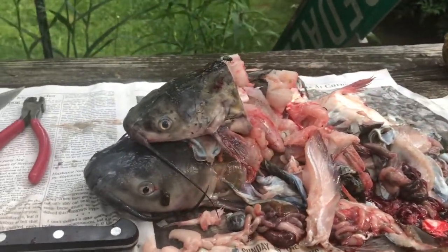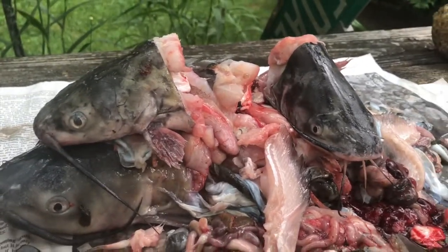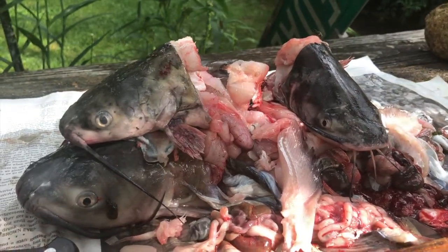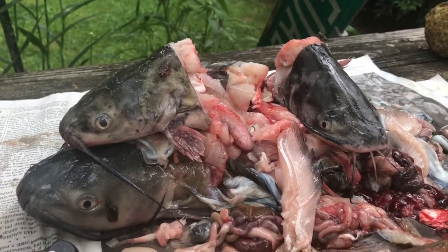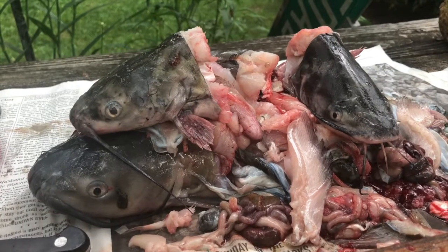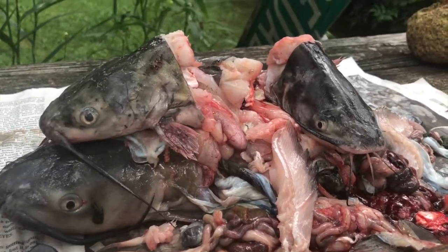As you can see, my pile of catfish guts is getting pretty large. And I can tell you right now, my next door neighbor, Kenneth, will be over here as soon as I text him and say, hey Kenneth, I've got some guts for you, I'll put them in a bag and hang them on the fence post. Because nothing quite feeds a garden like fish guts, fish tails, fish heads. You can put them in vegetable gardens, or particularly rose bushes. An old friend of mine, an elderly black lady, used to beg me for my fish heads and fish guts for her roses. There you have it.